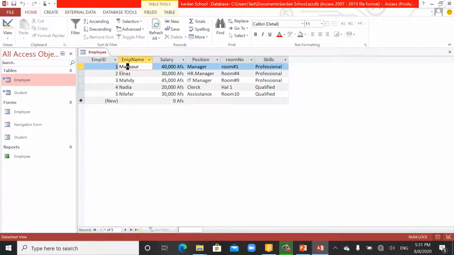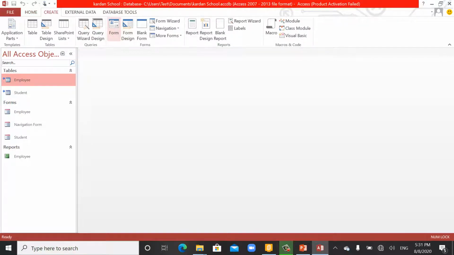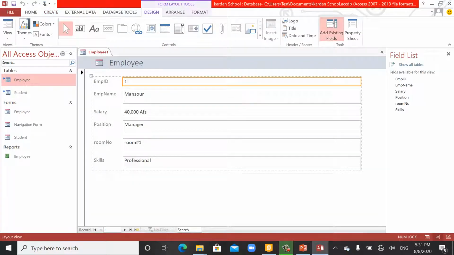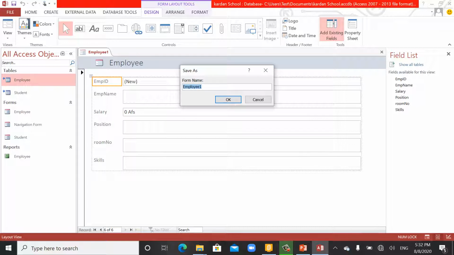So I will press Ctrl W. When you're in forms, sometimes you create different forms. For example, I'm going to create a simple form, I mean an individual form. This is the first record, it relates to Mansour. Every piece of information in here is about Mansour. When I click next, next, next, you can see there are 5. And if you want to insert a new record, it doesn't matter. If your job is just to enter the data, you can enter the data. Well, I will press Ctrl W, and save it for later use. Employee 1, yes, that's okay.